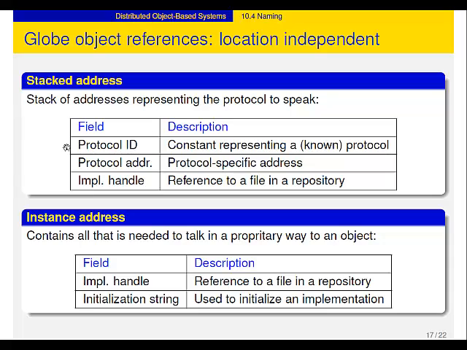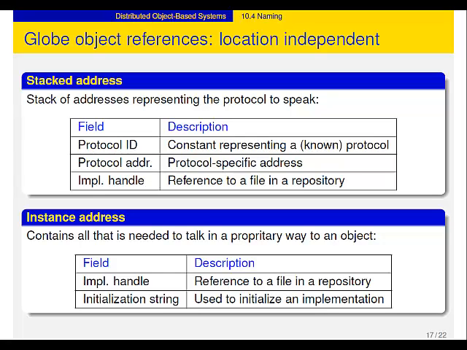But then you could get a contact address, and we had essentially two forms. Just to give you an idea of what this thing could look like, of course, you could specify a protocol ID, a protocol address, and we call this an implementation handle, and it's really just a record. It's nothing else than, again, a structured object reference, but it really is a contact address. That's where you need to go to get in touch with this object. And the implementation handle, that's actually the most important part, was, hey, if you want to talk to this object, fetch that thing over there that has all the implementation details, and then you can actually talk to this object.